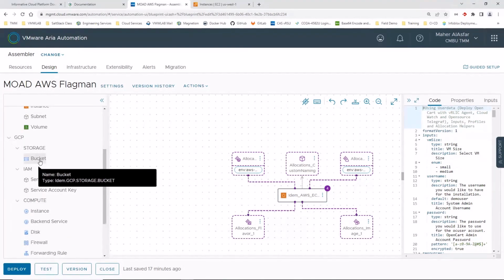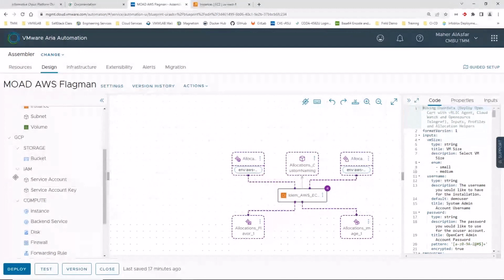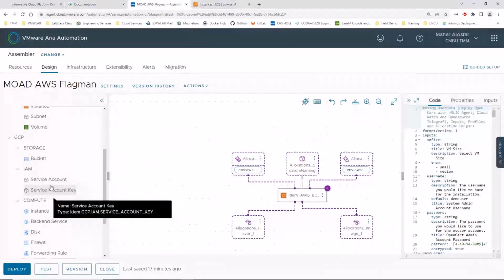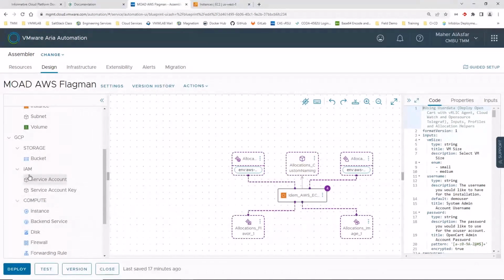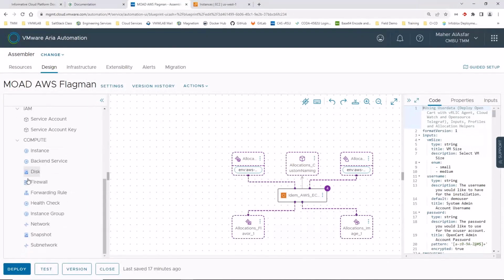And today for GCP, we support storage buckets as well, service account and service account keys, which is listed under identity and access management. And then on the compute, we support instance, backend service, disk, firewall, forwarding rules, health check, instance group, network, snapshot, and subnetwork.